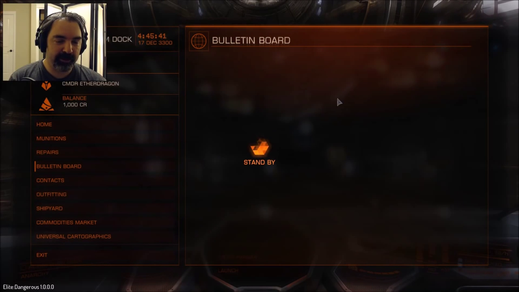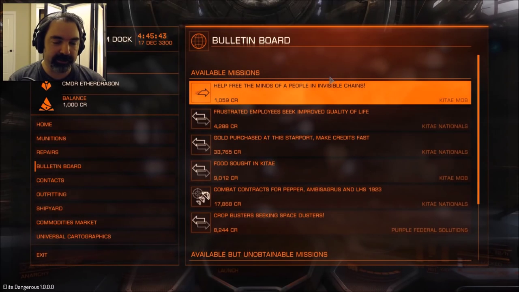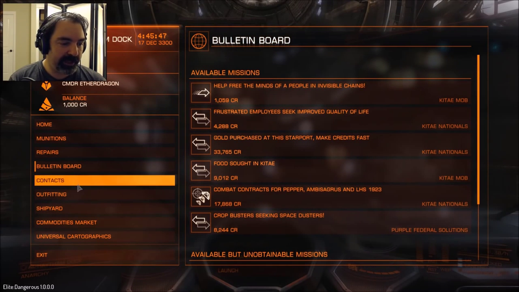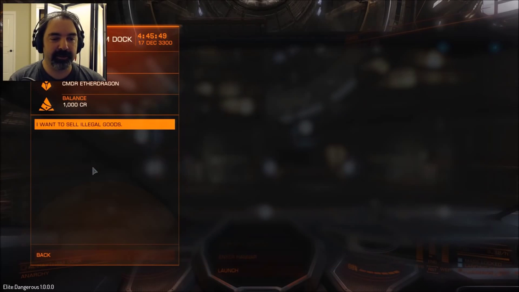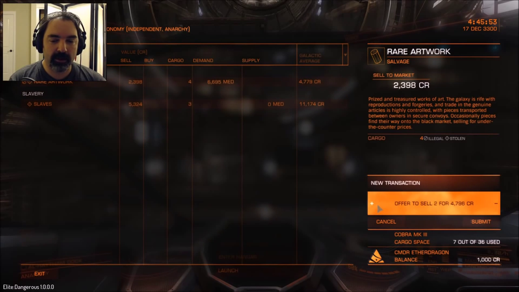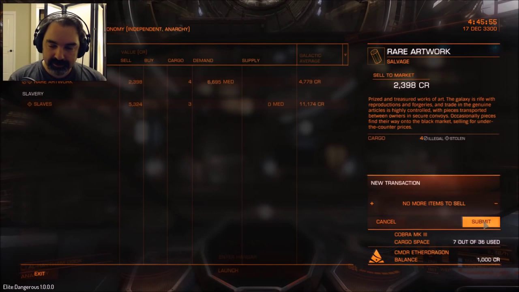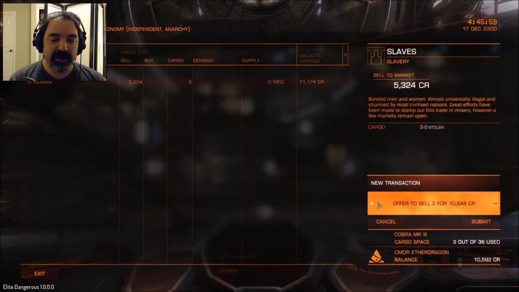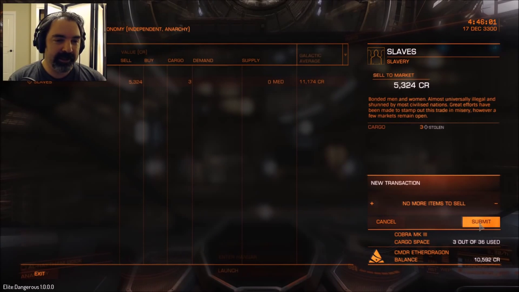First things first, the bulletin board. I don't think I have a mission to turn in here, actually. Nope. But, context: I know for a fact there's a black market here, so we'll go and sell our stuff. Some rare artwork. Nose itches. That's worth nearly 10,000 credits, and I just found that floating in space. And slate. Oh my god.